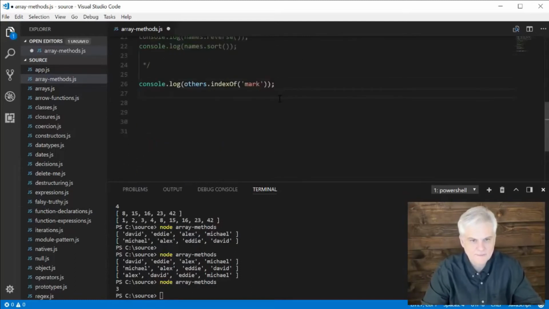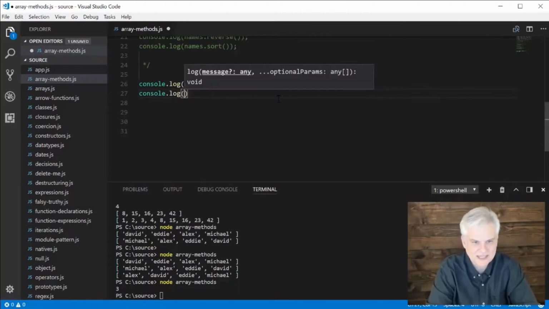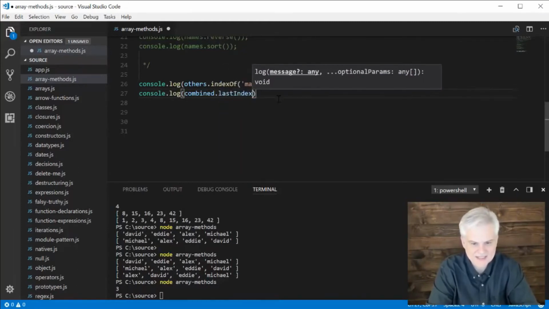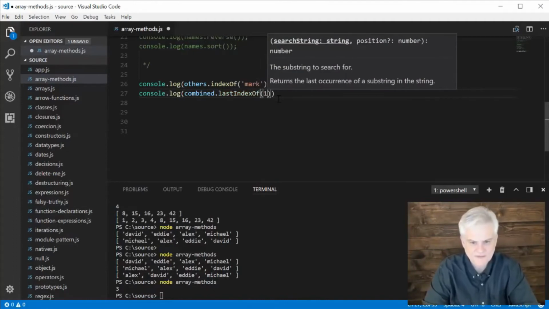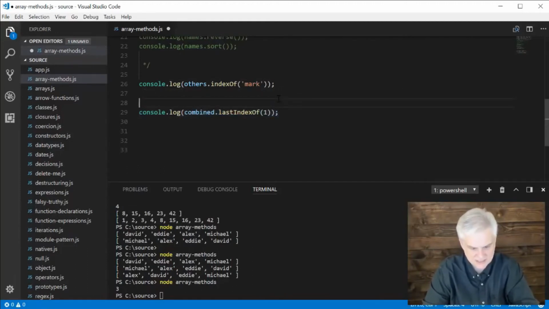Okay. How about we look at and find the lastIndexOf, and let's take those combined numbers. Remember all those numbers, we basically put them together. Let's go the lastIndexOf the value 1. So here, first of all, let's do this, just so we can easily see what the current value of combined is, and then we'll say, hey, we're going to search for the last time the value 1 appears in my list. Which element is it at?